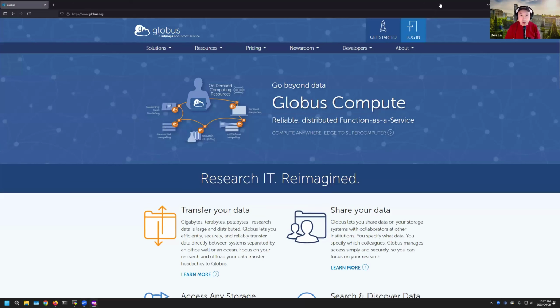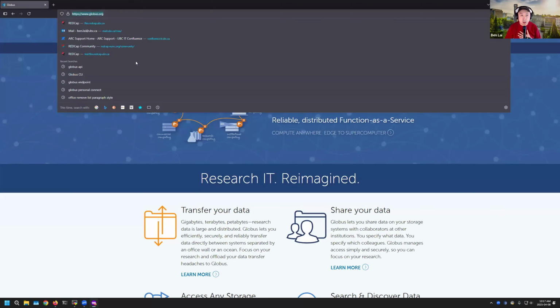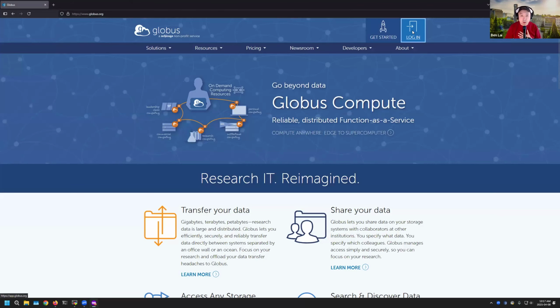The first thing I'm going to start with is the web interface. It's the easiest way for you to transfer files and do a lot of the Globus related work. The website is www.globus.org. I'm going to try to log in here.